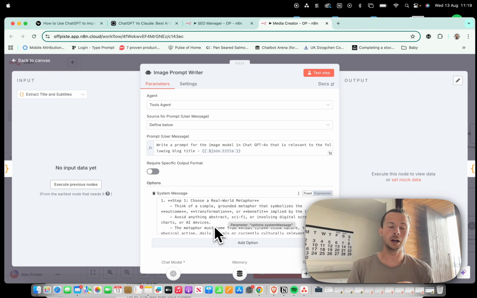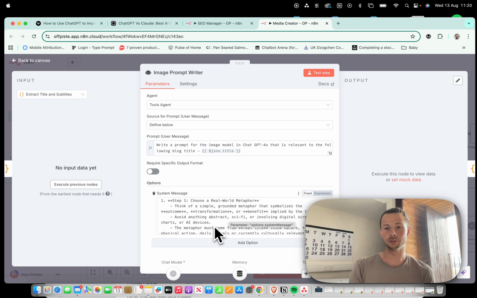Because what I found when I was asking for images to be created, and the prompts that were coming out initially without much direction, were very, maybe just because I write a lot of content around AI and this system and this team and agents, I found a lot of very sci-fi futuristic type images being produced, and they weren't that creative.